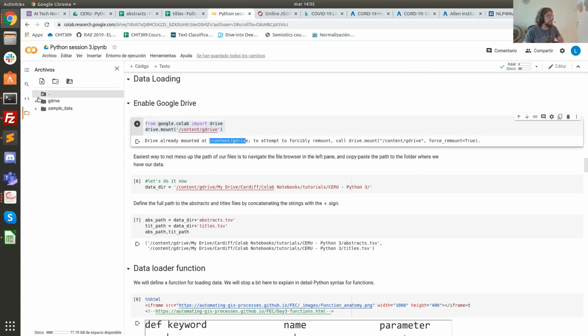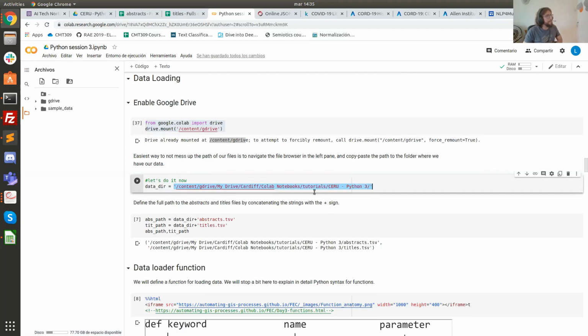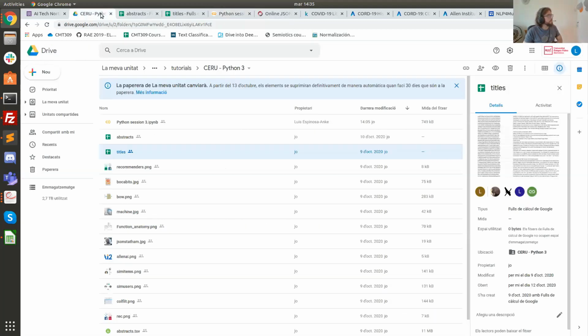So you can go here and check that if this folder is available, this was successful. And then you can expand this, and inside the My Drive folder, you can see the contents of your own Google Drive. Okay? So now what we can do is get the path to this folder.